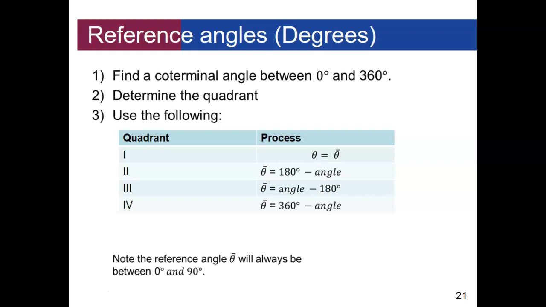So if you start out with an angle that's not between 0 and 360, so it's not on that basic unit circle, then the first thing you're going to have to do is find your coterminal angle that does fall between 0 and 360 before you can apply this. So for instance, 390 is not between 0 and 360. So the first thing you're going to need to do is find the coterminal angle that is between 0 and 360. Okay, and then once you do that, then you can place it into the appropriate quadrant and find your reference angle from that.